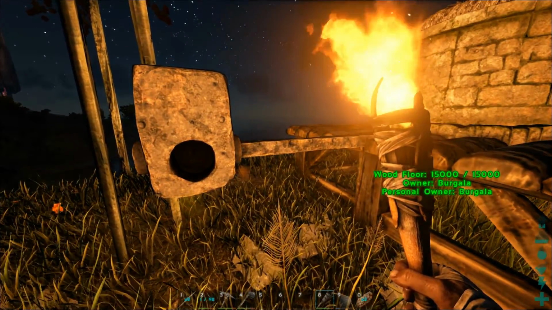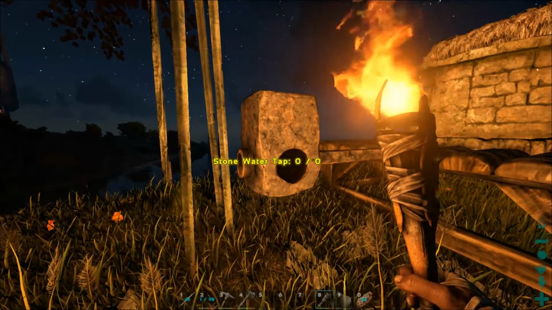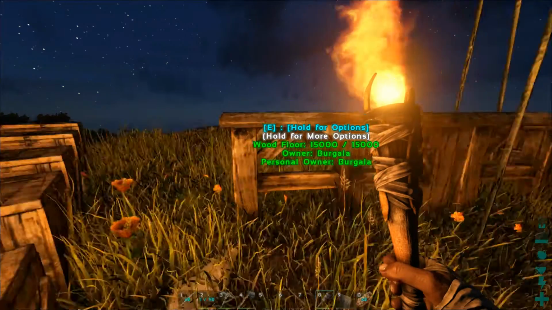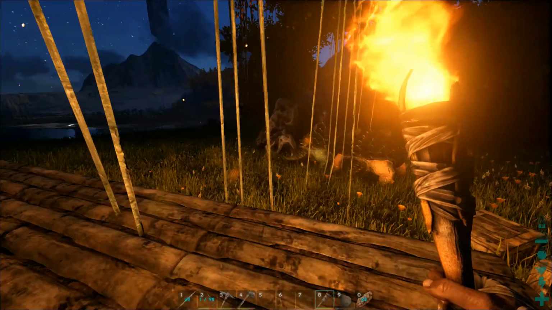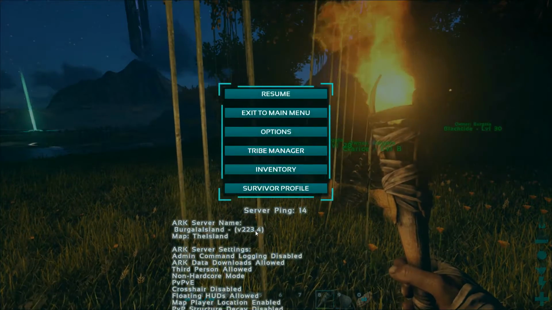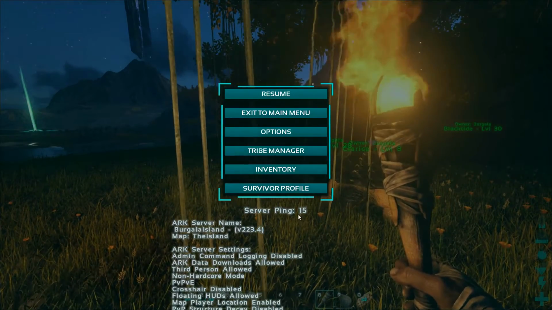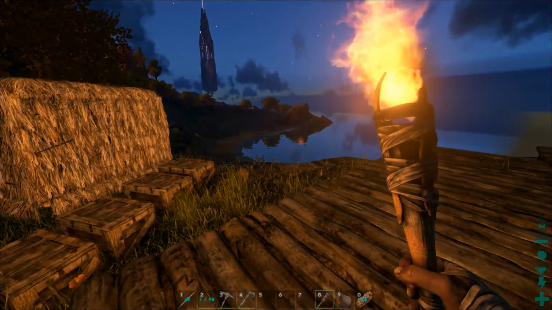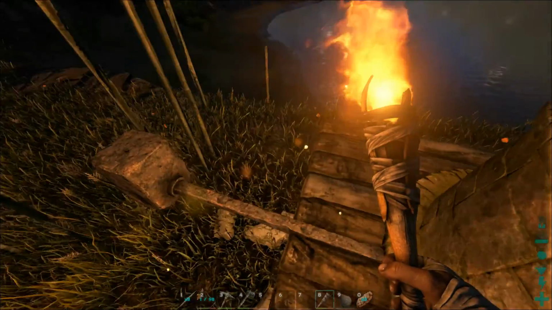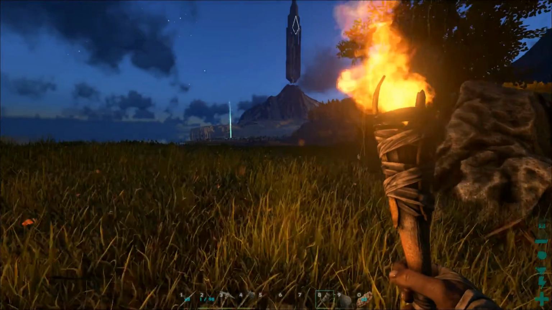And if I press T, nothing happens. I'm not really sure. So there's no tribe manager, although there should be, because I'm on a server. Must be something to do with the latest update. What version am I running? 223.4. I'm pretty sure that's the most recent version. One sec, guys, let me check. Alright, so my game did update this morning when I turned it on. So I'm not really sure what's going on there. And I can't open the tribe manager either. But that's fine. I don't have anybody else on the server for tribe anyway, so who cares?